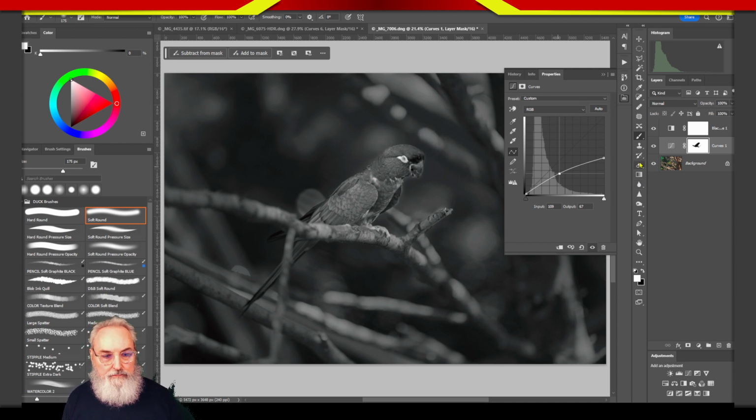All right. Now I say, okay, well, that's good and dandy, but it's still not enough contrast. What I want to do is see a little bit more contrast on our foreground elements. So what are our foreground elements? Well, obviously the bird. We need to make sure that the bird stands out, and we have the tail feathers here.